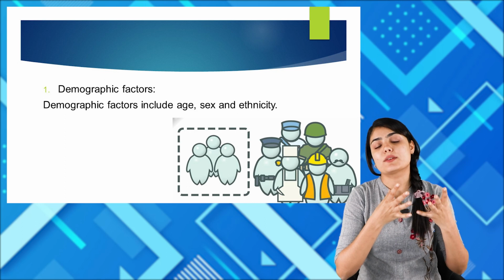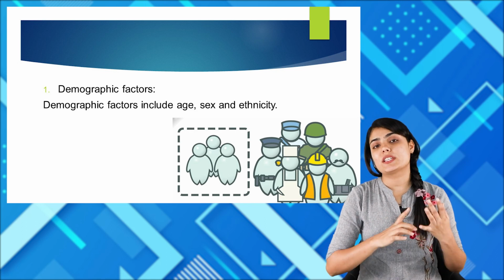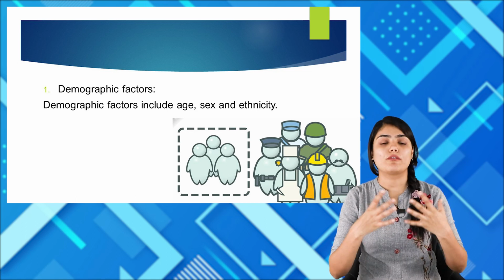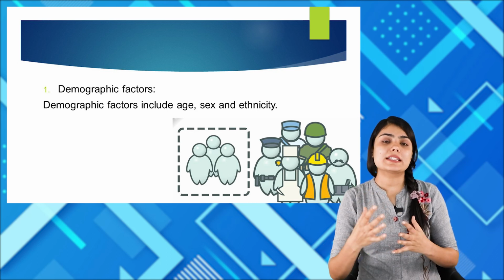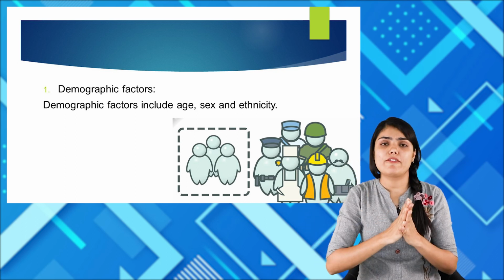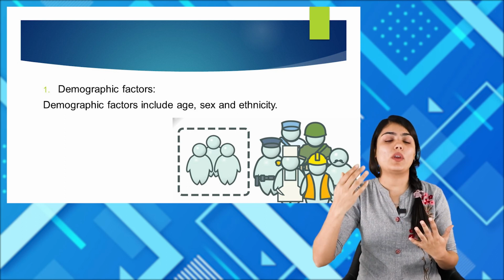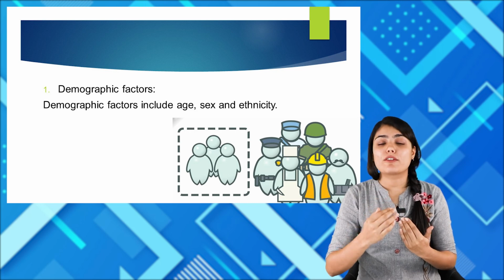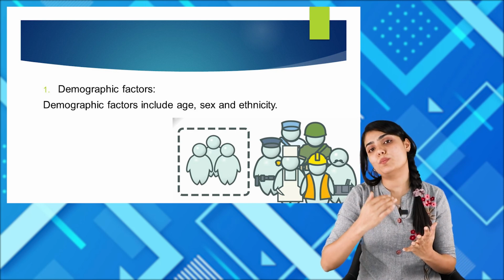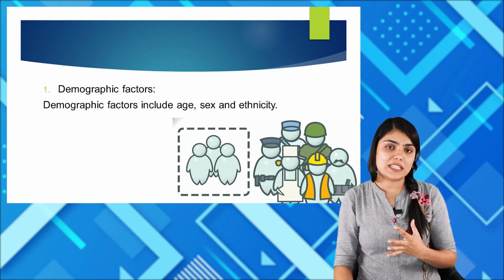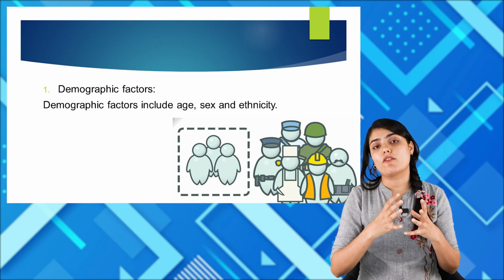What is a demographic factor? The demographic factors or variables are the personal statistics of a person, which may include information such as age, sex, ethnicity, and race. How a person will respond to a certain disease is affected by the demographic factor. For example, the second wave of COVID-19 affected the majority of the world, but it was said that Indians would not be affected much by the second wave. That is because of the demographic variables, the race, ethnicity, and the kind of region that we stay in. So the demographic factor plays a major role in the development of the disease, as well as in how a human host will respond to the invasion of microorganisms.